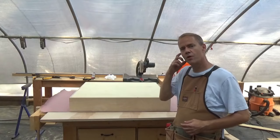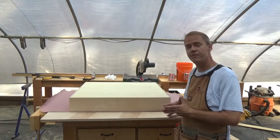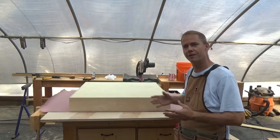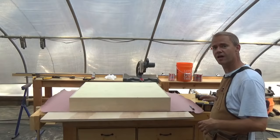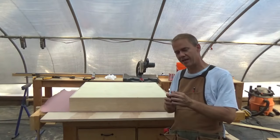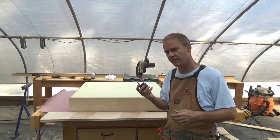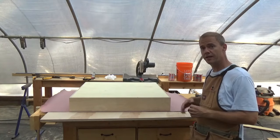Okay, it's the next morning and the glue had set up and it's as if we knew what we were doing here. Everything looks great. So next thing I'm going to do is I'm going to put the casters on the wheels. These casters, Home Depot, for a 2-pack, I think they're $4 or $4.95, something like that. So there's going to be 4 on each drawer.